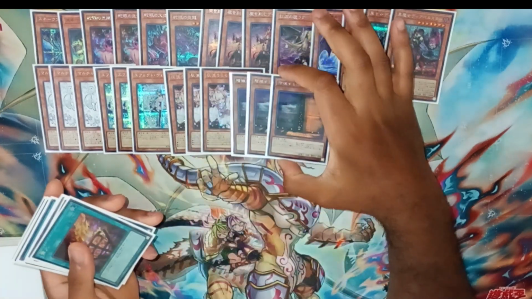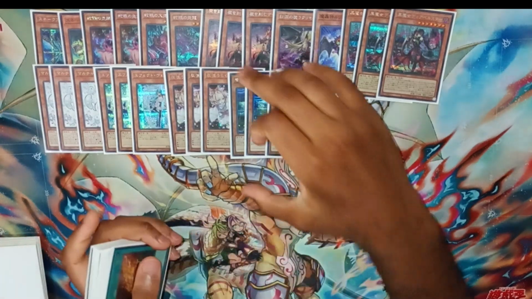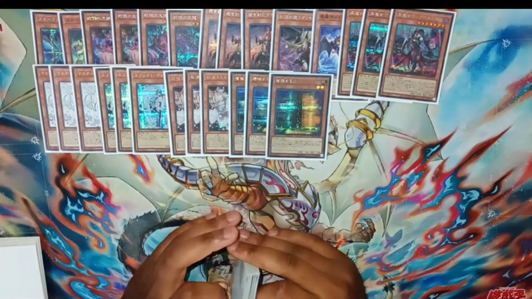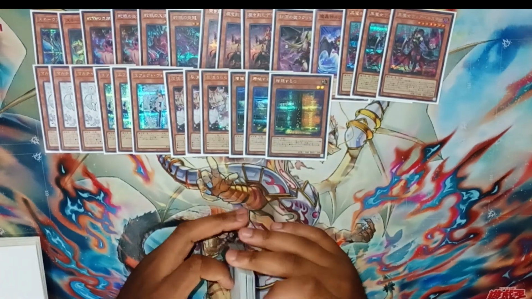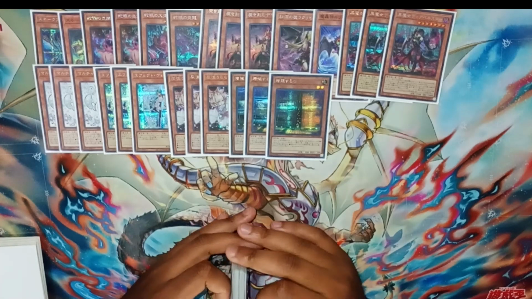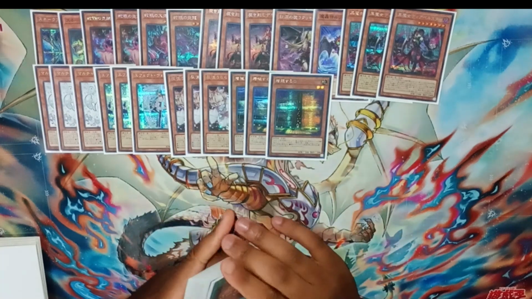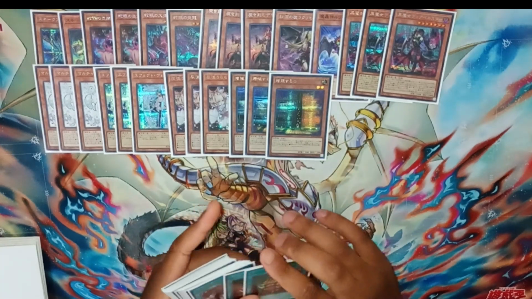3 copies of Maxx, also kind of mandatory. I was cutting Maxx last year, but I think with Fuwaross, the opponent's going to be drawing too many cards, I think, having Maxx and Fuwaross. So you do need to be able to counter that with your own draw power. So that's it for the monster lineup.